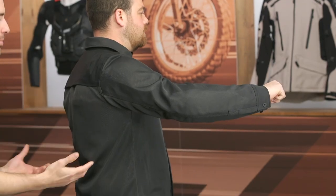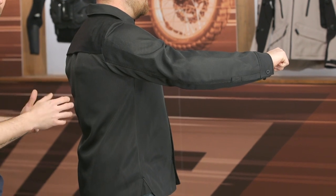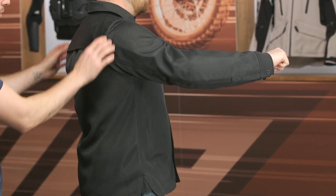Pat, go ahead and face that direction and strike that riding position. There are no additional gussets or stretch material in the shoulders — I always ask for that every time and I'm going to keep saying it, because it just makes it more comfortable in the riding position. So I wish we had a little bit of that.